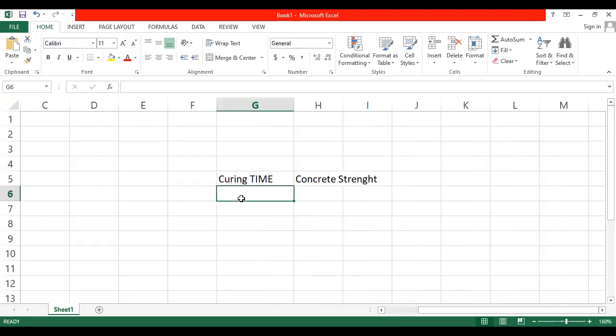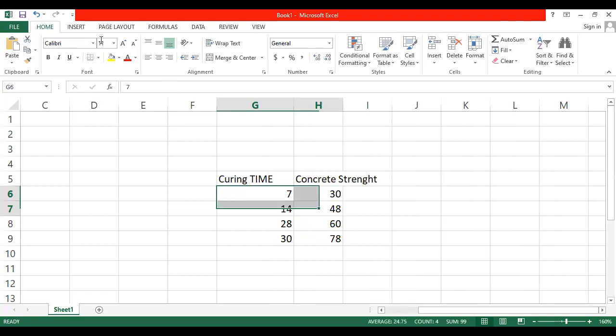Then let's use the same data. We have 7, 14, 20, I think 28, and then we had 30. The data set also had 30, 48, 60, and I think 70 something, 78 also. So this we can easily select. You only have to select your data sets like you are seeing here.